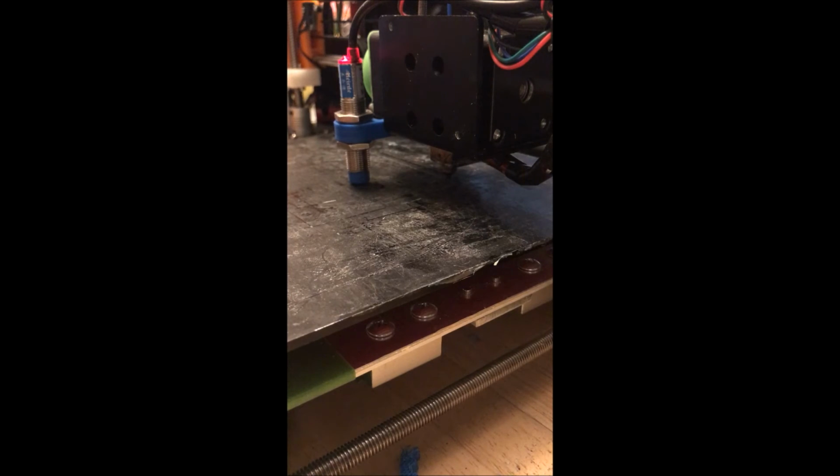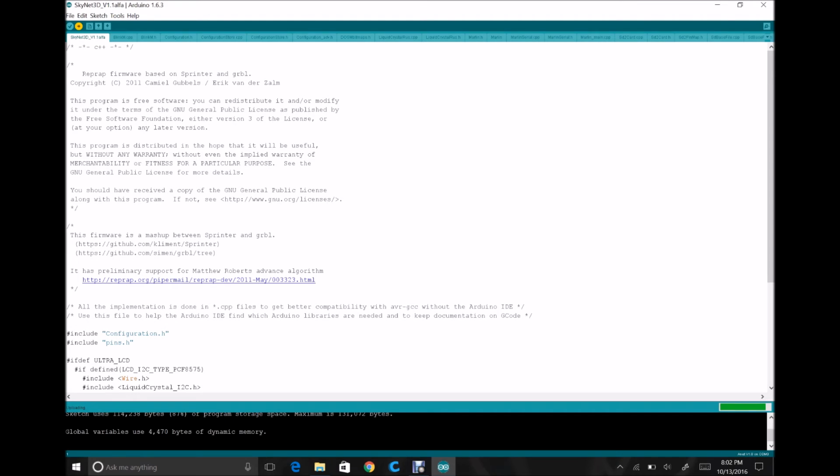So if you look on the screen over here, you'll see that the compile's done. It's uploading once again. And so at this point, it's now going to finish that upload and reboot the processor again. It should be finished right about now. Okay, so now it's rebooted.